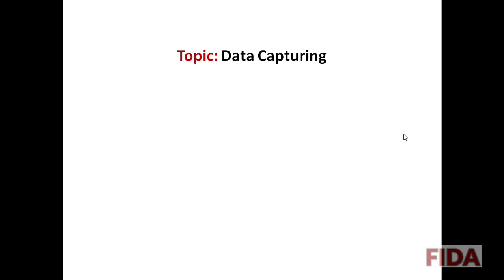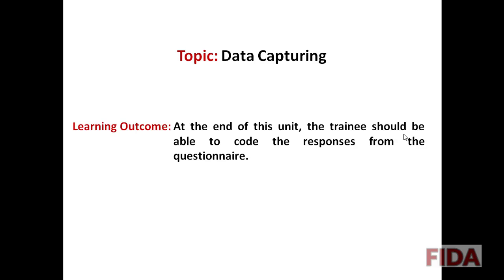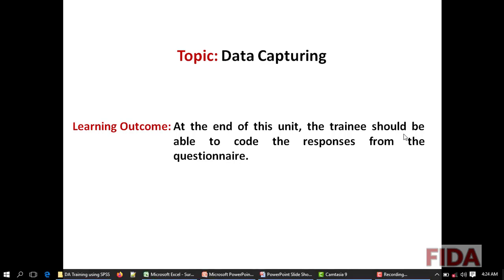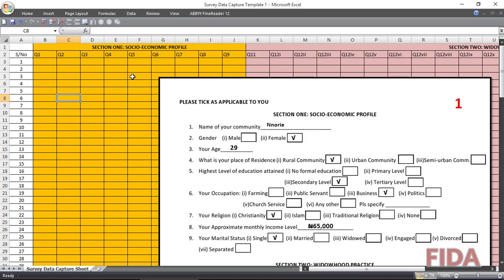In this unit, we want to look at data capturing. When you have distributed your survey and collected them back, you need to code them and enter them into Excel. It is expected that by the end of this unit, you should be able to code the responses from the questionnaire for them to be entered into SPSS. So let us go to Excel where we have the template.